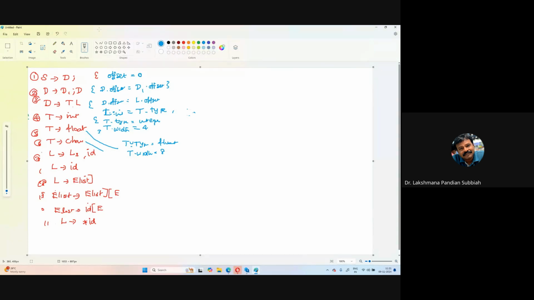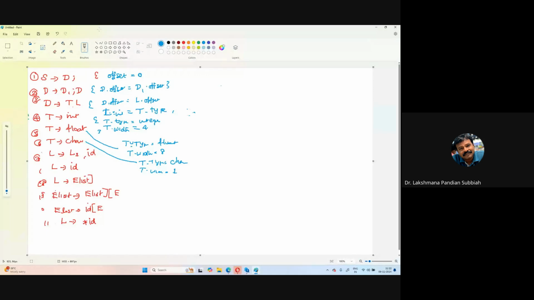Then we have the character type, so T dot type is equal to character, and T dot width is one byte.